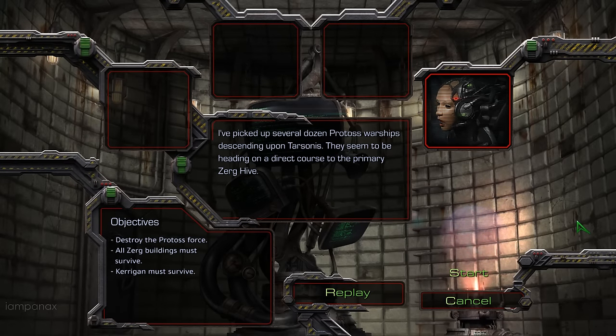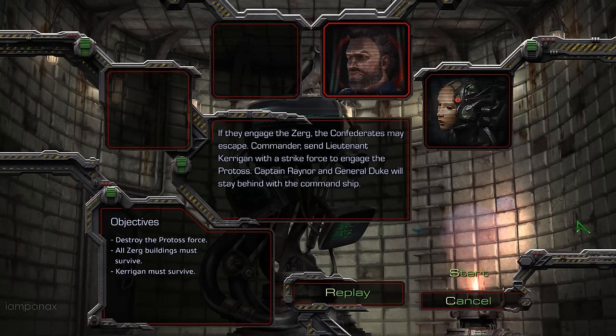Several dozen Protoss warships descending upon Tarsonis. They seem to be heading on a direct course to the primary Zerg hive. If they engage the Zerg, the Confederates may escape. Commander, send Lieutenant Kerrigan with a strike force to engage the Protoss. Captain Raynor and General Duke will stay behind with the command ship.